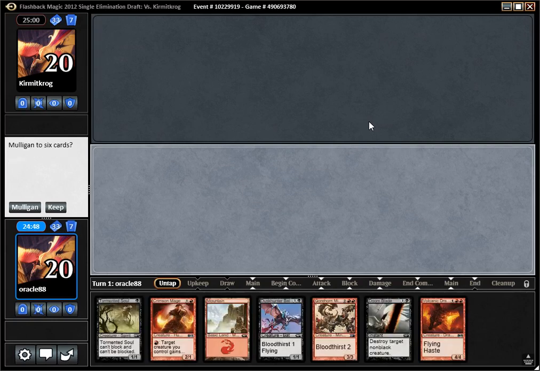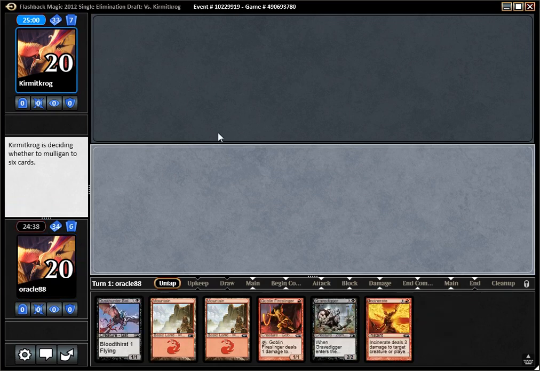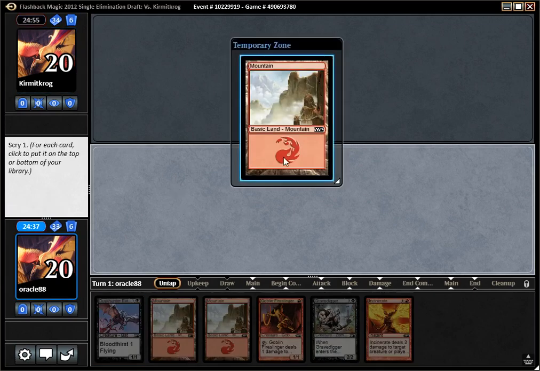Alright, back for round 2, won the die roll. Unfortunately, cannot really keep that. Yeah, if I had just one swamp, that hand would be quite amazing. But yeah, there's no swamp, so there is that. Okay, that's a keepable hand. Hopefully I can get a swamp soon enough and play the 2-2 bat.